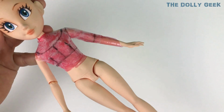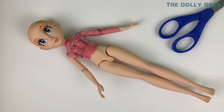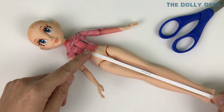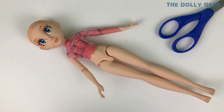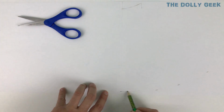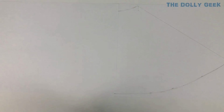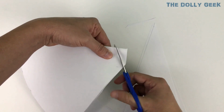Using cling wrap, tape, and taking measurements with paper strips, I will create the dress patterns. I like to draw them on paper and try them on the doll. Making doll patterns is not that difficult, you just need a good eye and some logic.